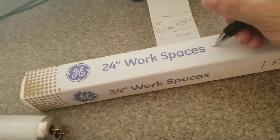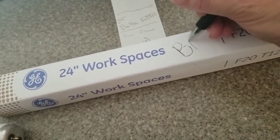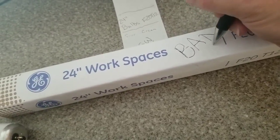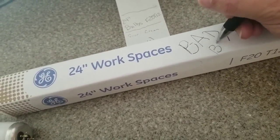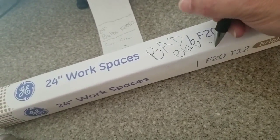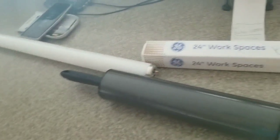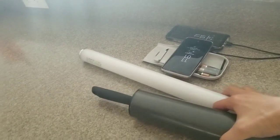So this one is, because he'll forget. He's concentrating. Bad bulb. Naughty. Okay. So this is now mine for the craft room, and change that bulb again.